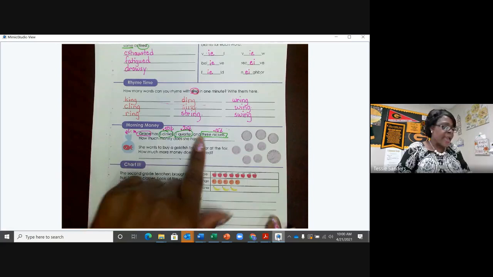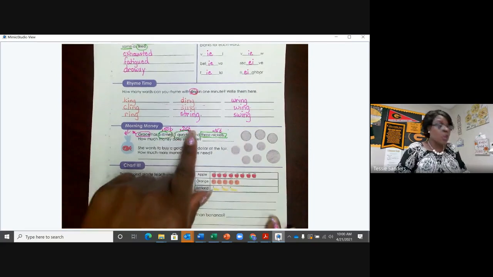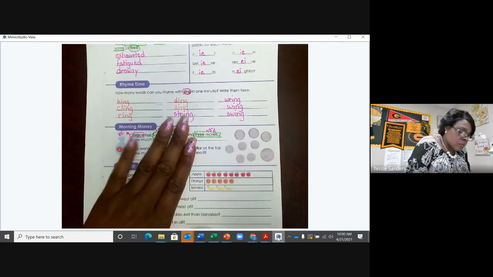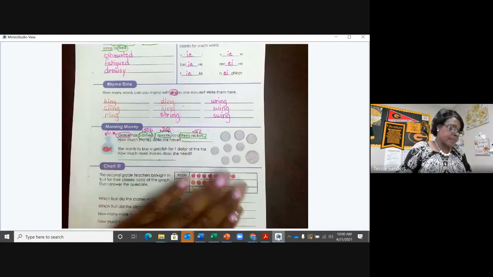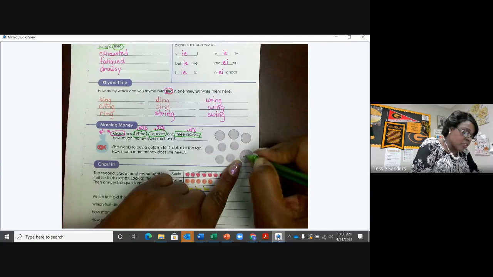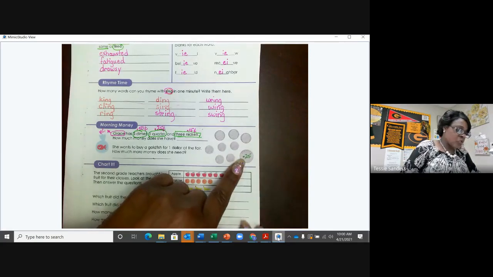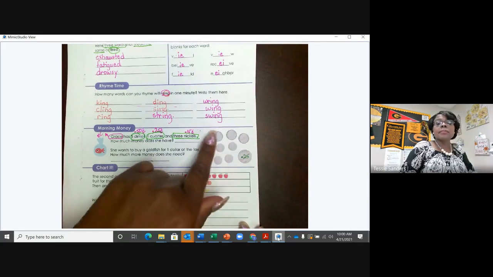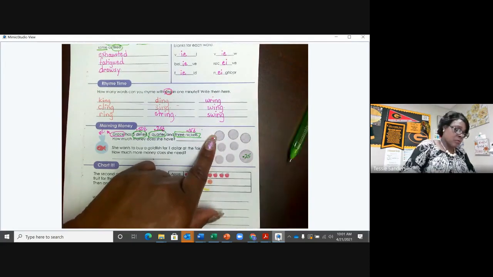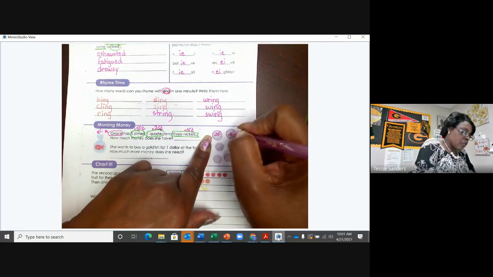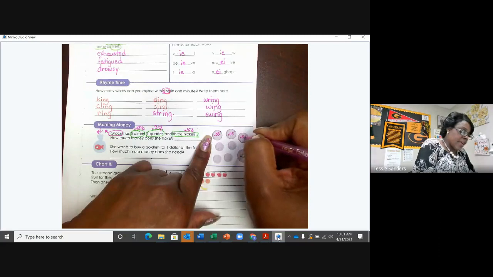Now, let's look at the picture. We have the numbers, we have the words. Let's look at the pictures. Let's identify the coins. This coin is how much? 25. Good. So write 25. Write your decimal point and 25. What are these? These are what? 5s. So these are nickels. So 0.05, 0.05, 0.05. Great job.